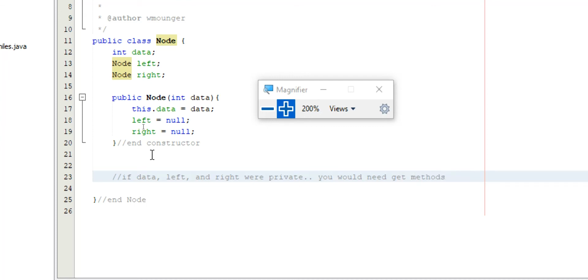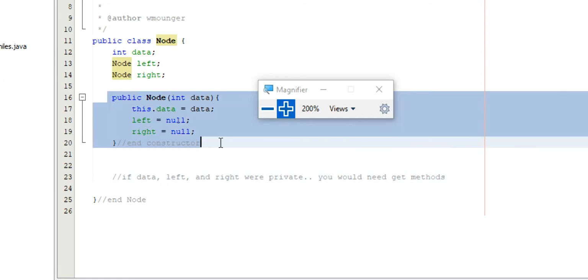The int data would be public int getData, and you would return data. The node left would be public Node getLeft, and you'd return left. Same thing with getRight. Feel free to add those if you want, but we're going to keep it as basic as possible here.